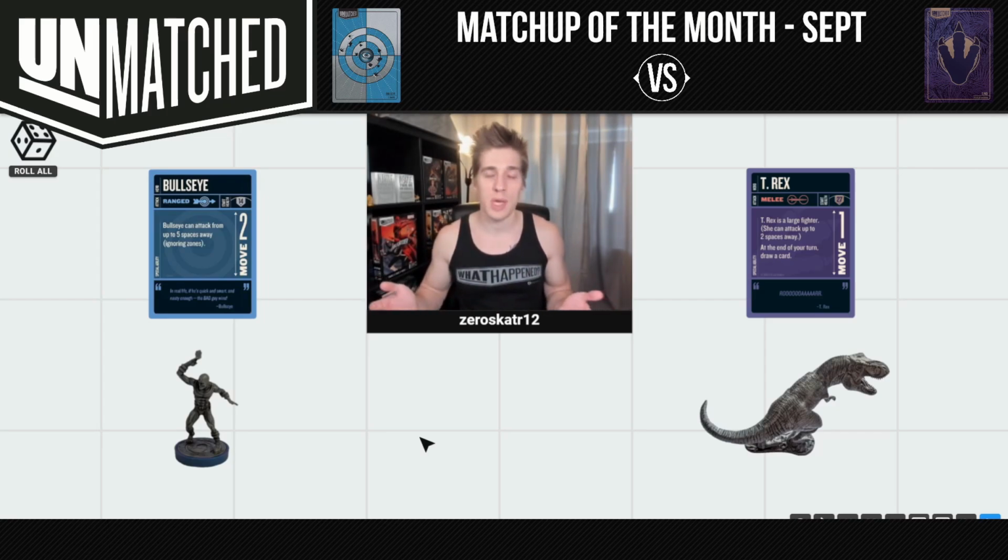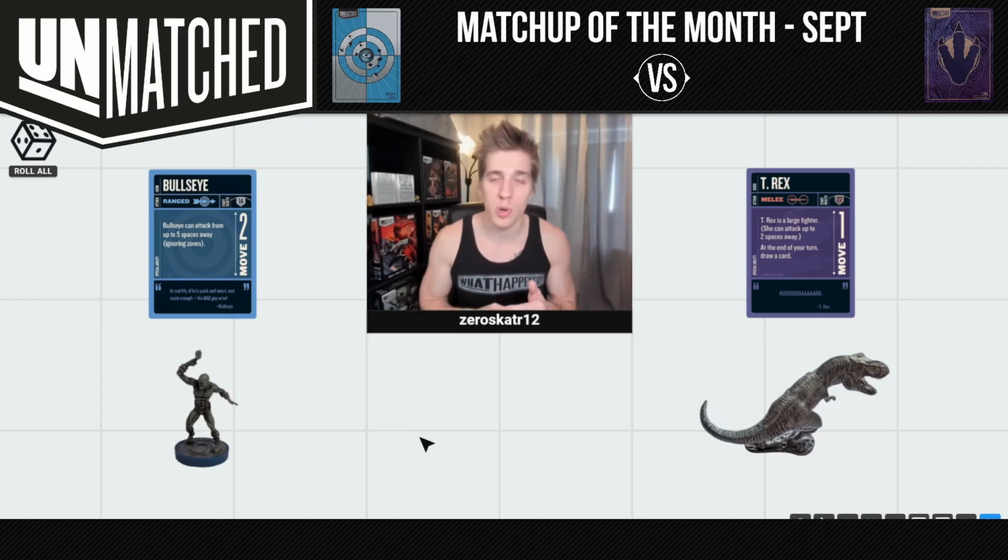undefended oftentimes. And sure, T-Rex has a lot of health at 27, but she also does a lot of self-damage if she's utilizing her good attacks like Muscle or Reckless Lunge. And so, again, Bullseye has to expect to probably take 3 damage every attack, but T-Rex is also whittling herself down, and he is whittling her down at the same time.